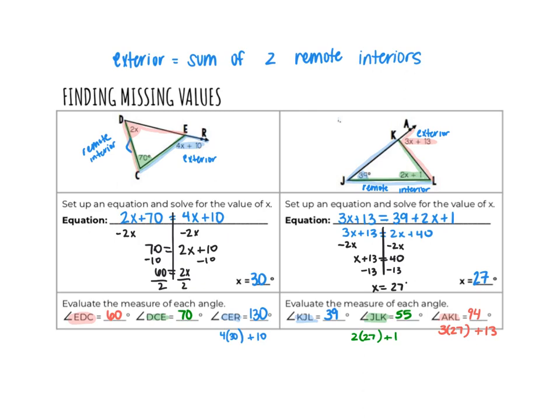So one thing to notice while you're solving for these angles especially is that these two added together should equal that exterior angle. So for this second example that we just worked through, 39 plus 55 should give me 94 degrees. That's one way that you can kind of check yourself. And if they don't equal the same thing, go back and check through your work because that means you might have messed something up.